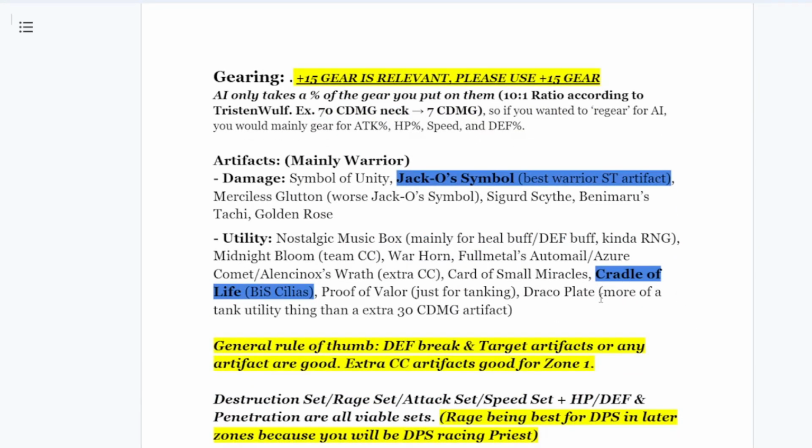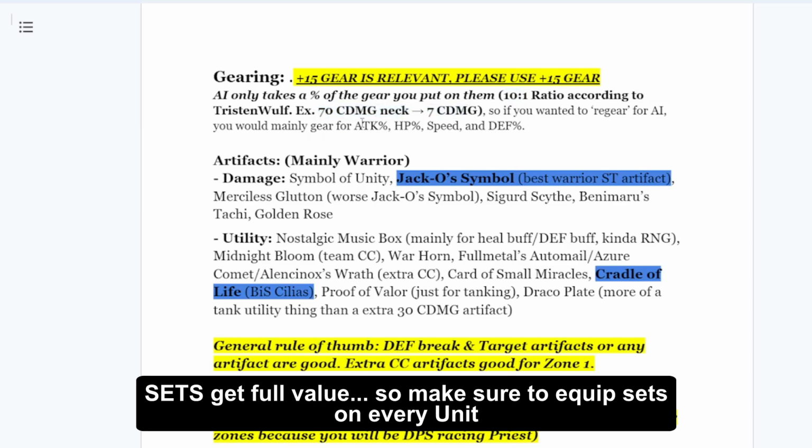If you guys are wondering, what if you don't have a lot of gear and stuff like that? Gear is relevant, but it is only going to be 10% of the stats. So as you can see, plus 15 gear is relevant. It says please use plus 15 gear, but there's a 10-to-1 ratio, meaning if you have a 70 crit damage necklace, it will become 7%. So same thing.